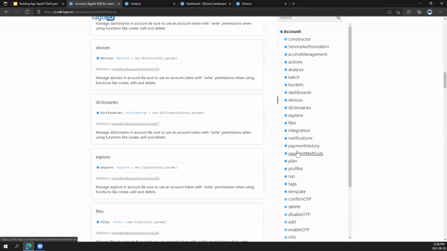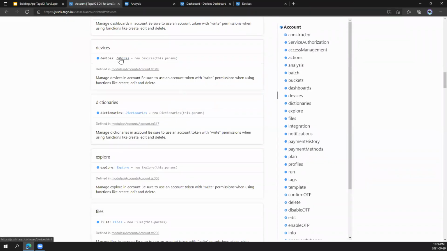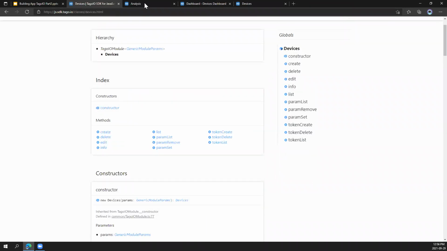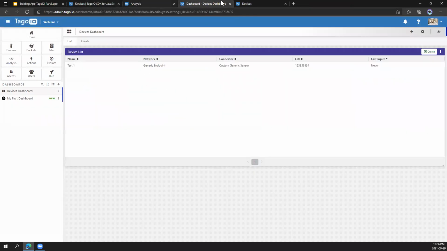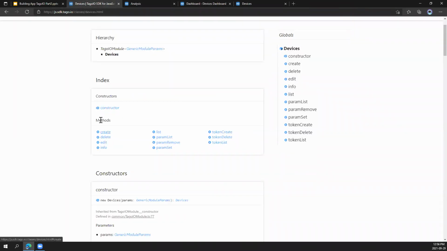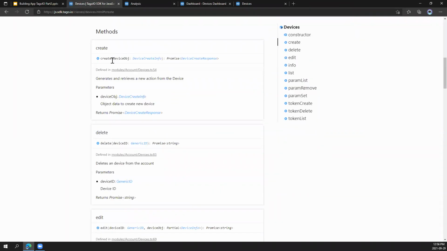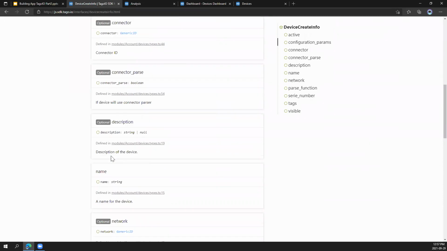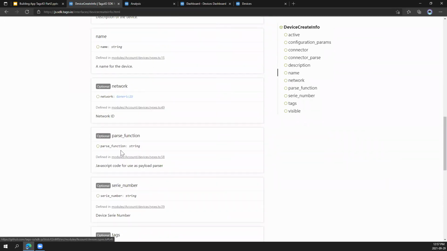I can click the devices here, and click device here again to access. And then we have the create, that is our method. When we say method, this means we need to use the function. And the create expects to receive an object, a device create information. If I click here, I can see all the properties and what they mean, and if they are optional or not optional.